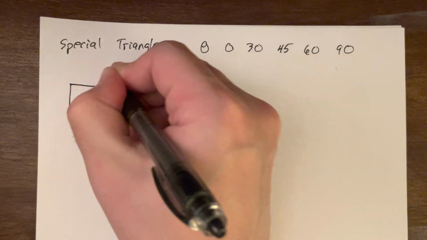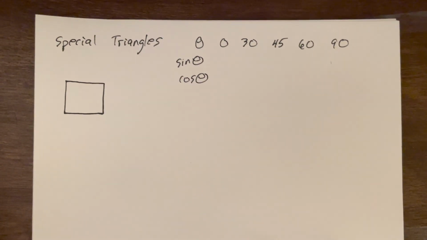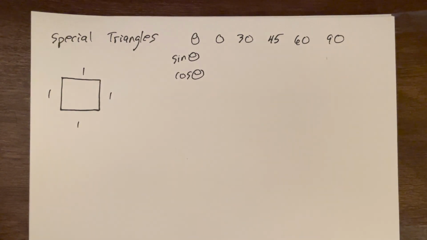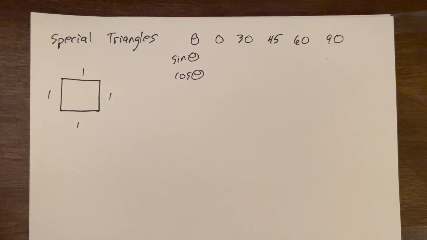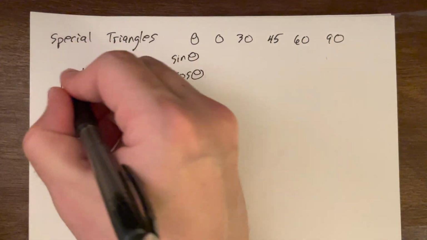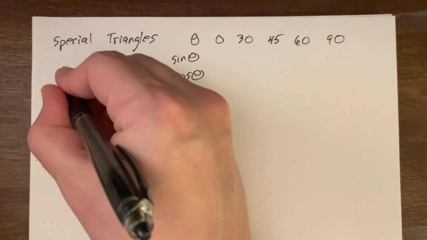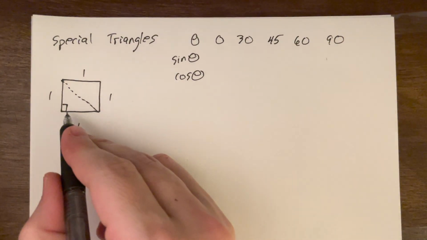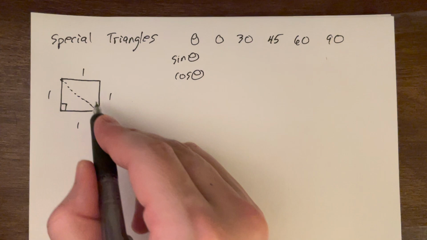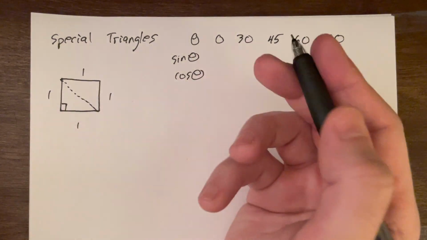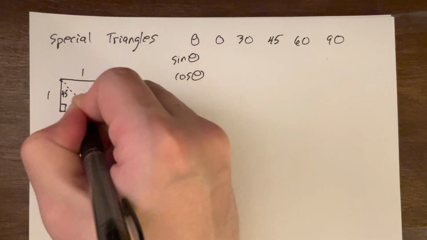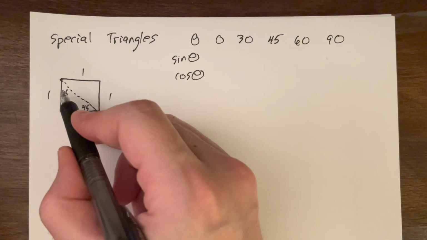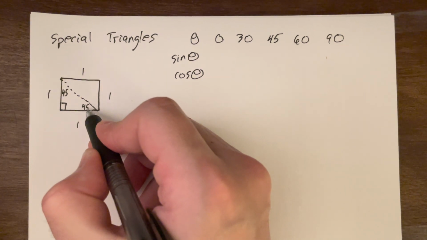It's funny, I'm talking about special triangles, but I'm actually going to start off with a square. If I have a square, all sides length 1. Now, what do I do with that square? Doesn't matter which diagonal, but introduce a diagonal. And now you've just made a right triangle. And because this was a square, this diagonal also bisects the angle. So you're bisecting a 90-degree angle, meaning you're getting 45 here and 45 here.